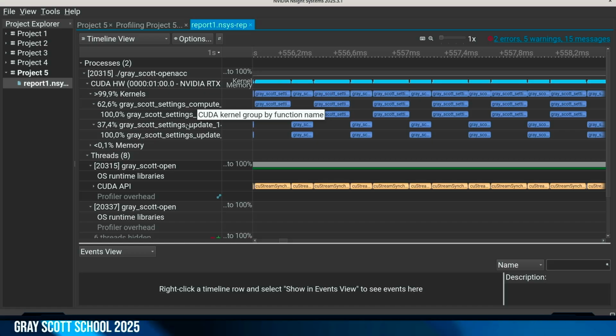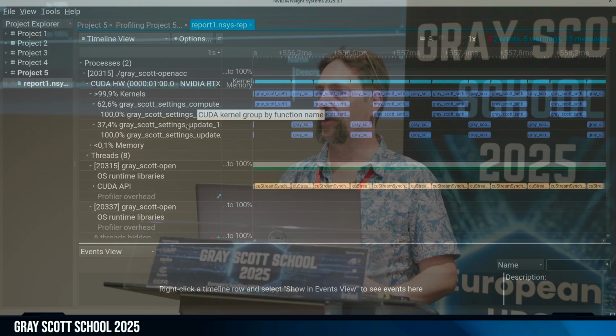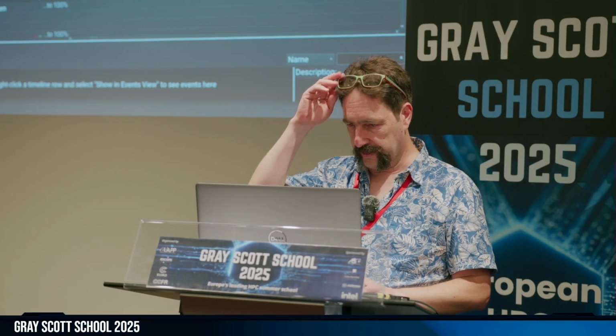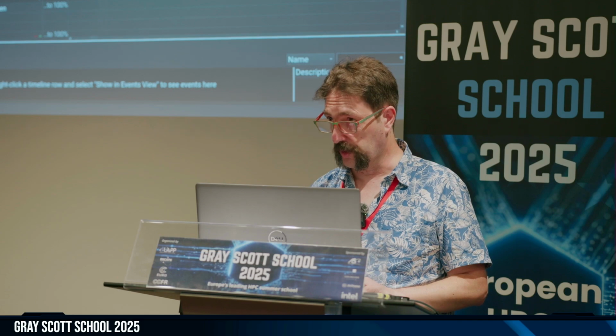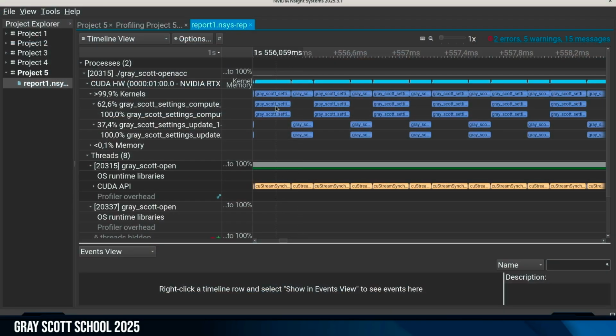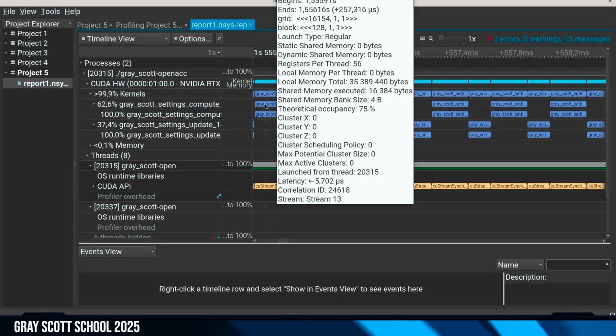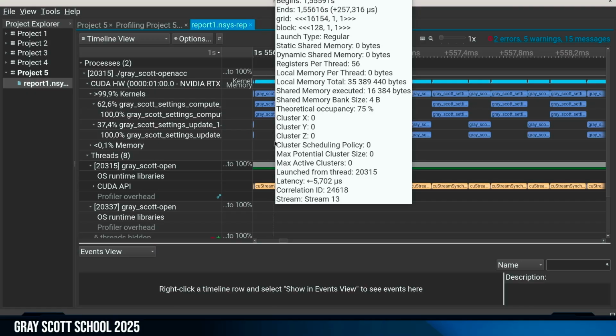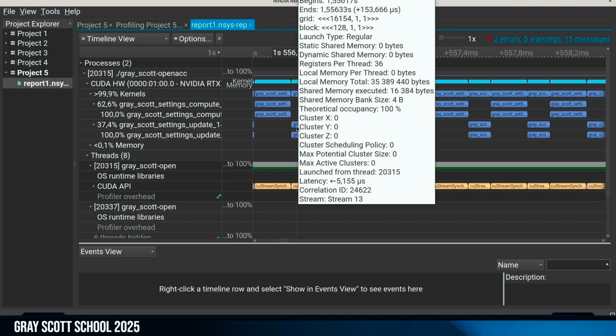So putting the two kernels in different routines helps us understand which is which. And in total, the GPU does not lose much time. You see this small gap between launching two kernels. And alternatively, it is going from the compute to the update and back.